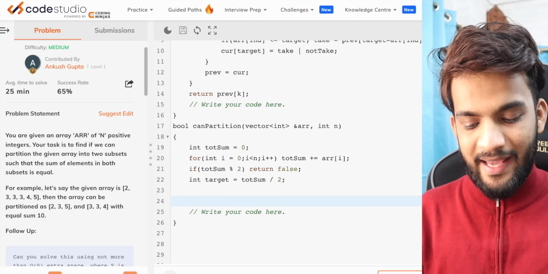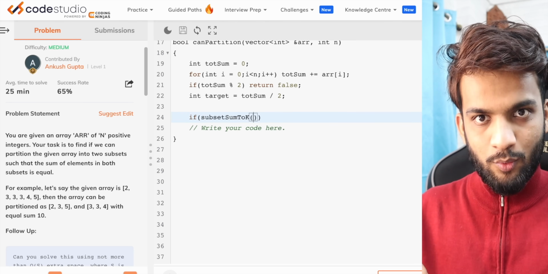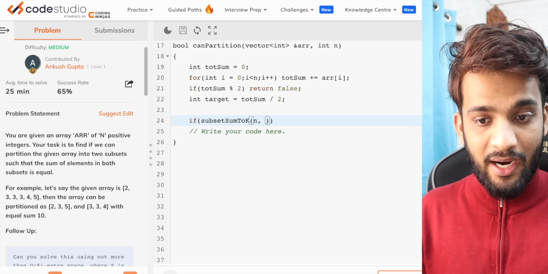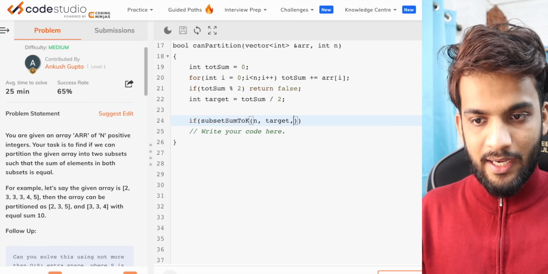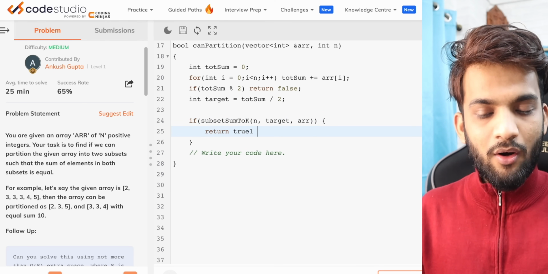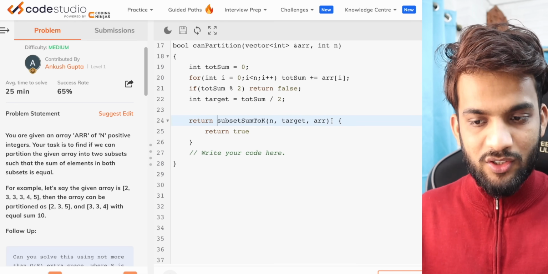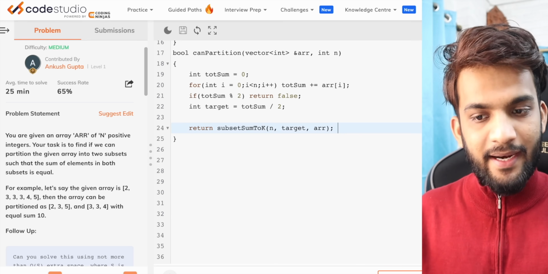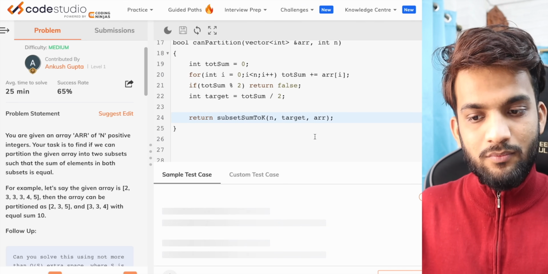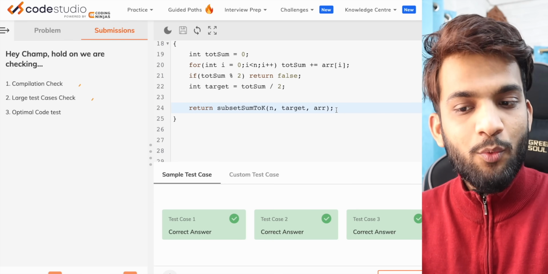And over here, I will just call this function, subset sum. What is the first thing? N, so I know the size of the array is N. The target that I'm looking for is the target, and I have the array. I'll pass these on, and if this gives me a true, it's a true, or else it's a false. Basically, whatever this gives you, you simply return that, and that will be your answer. So if I just run it, let's see if it is running fine. It is. And if I submit this, you will see that this works fine.